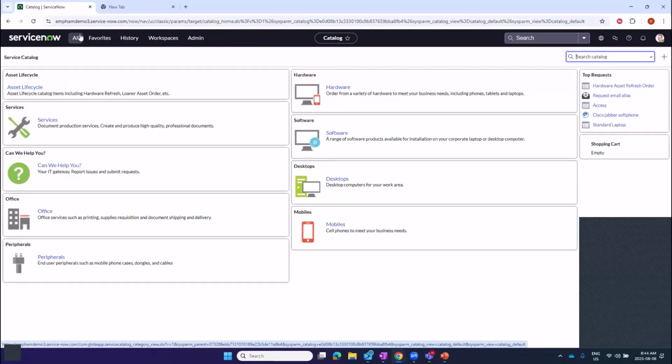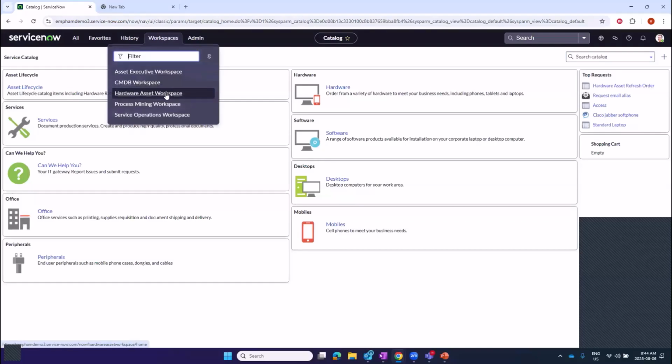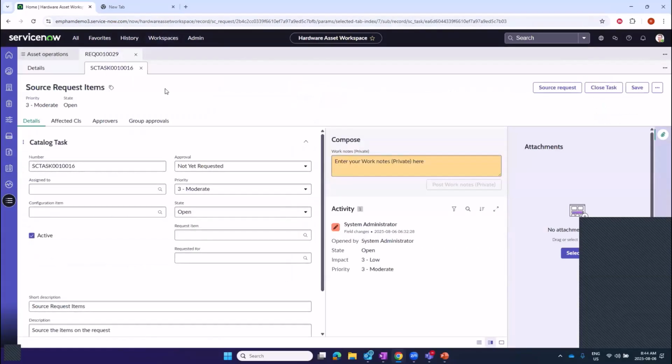And the other good thing is, in terms of the SAM piece, now all those assets, remember, they were in pending disposal. You run through the disposal order process, it's going to switch the asset to retired. When the asset switches to retired, the CI is going to switch to retired, which is going to trigger the scheduled job to purge the software installation records from the SAM tables. So it's at least going to purge those SAM records when you've gone through that disposal process. It should be purging that.